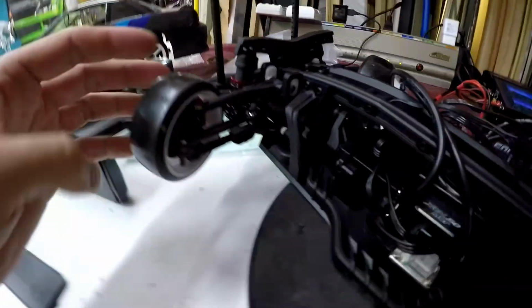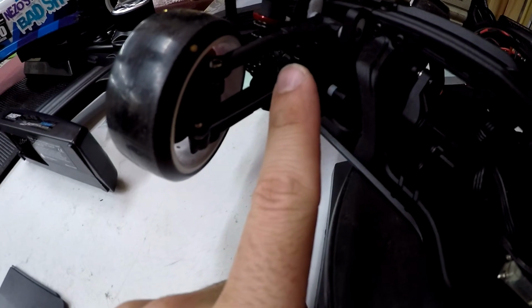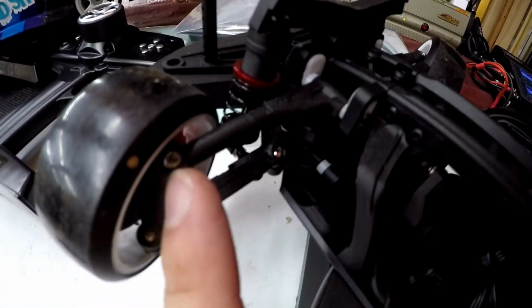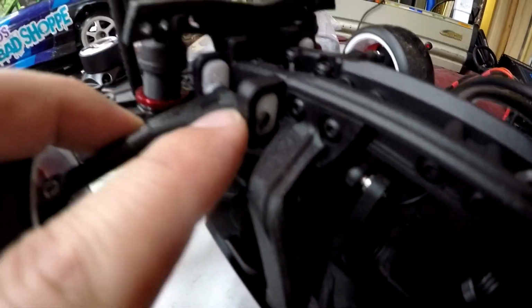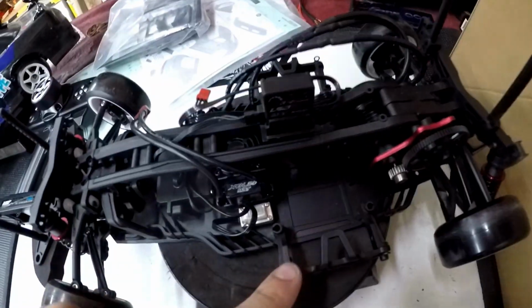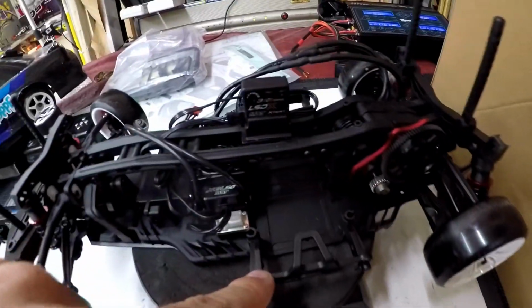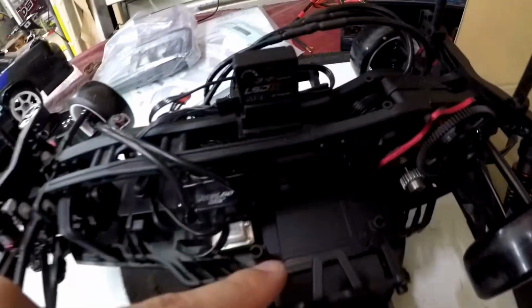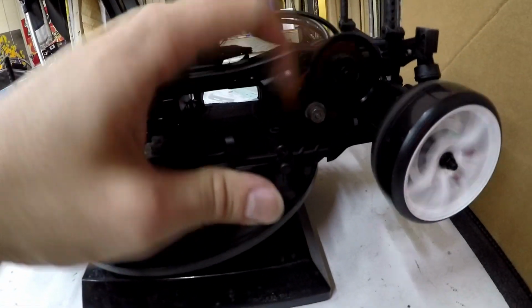If I look through the chassis, from what I already know, there are fixed links, much like the FXX RTR, so you can't adjust anything here. It doesn't look like you can adjust anything here, but if you pop this off and spin it, you'll be able to do some adjustments there. There's also adjustments here for the upper arm position. That's good. Like I said, the gyro is up top, battery goes here, and it looks like a long position battery, so we'll use the long battery when it's ready. I'll get some Dean's bullet plugs, Dean's adapters to do that. And the gear mesh looks like it's okay from the factory.